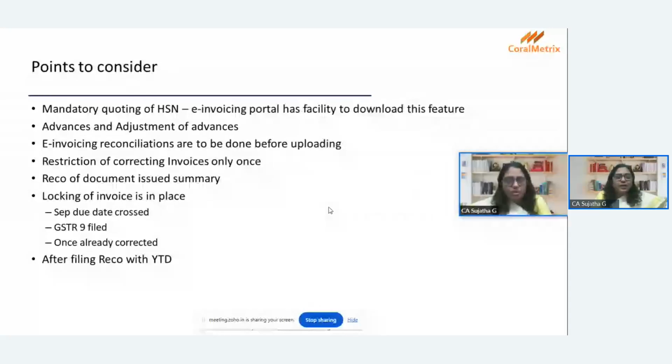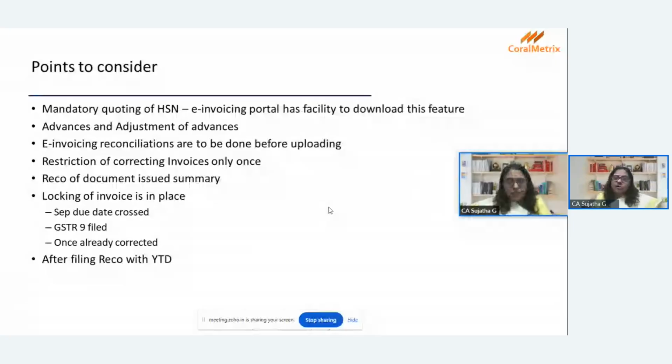Let me take you through an example. If you have entered 1 lakh at 18% GST, 18,000, in your GSTR1, the same is auto-populated in GSTR3B. So you are required to pay 18,000 rupees as your output tax liability. Assuming you have made some mistake while entering, I'm not saying a mistake cannot occur. To err is human. So every taxpayer is bound to make a mistake. For that, they have introduced GSTR1A. Over and above that, they have introduced the IMS facility.